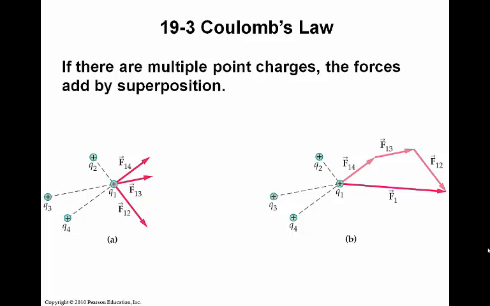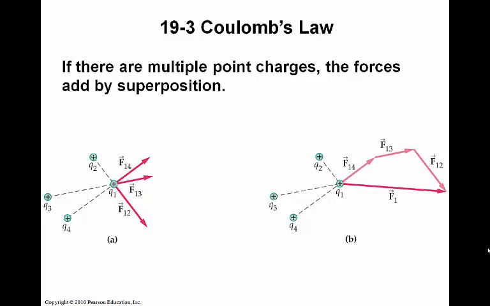And finally, remember that force is a vector. When you have more than one force acting on an object, you have to add the forces using vector addition. So, for example, if I wanted to find the net electrostatic force on Q1 by Q2, Q3, and Q4, I would have to find the force due to Q2 using Coulomb's law and then resolve it into its x and y components.